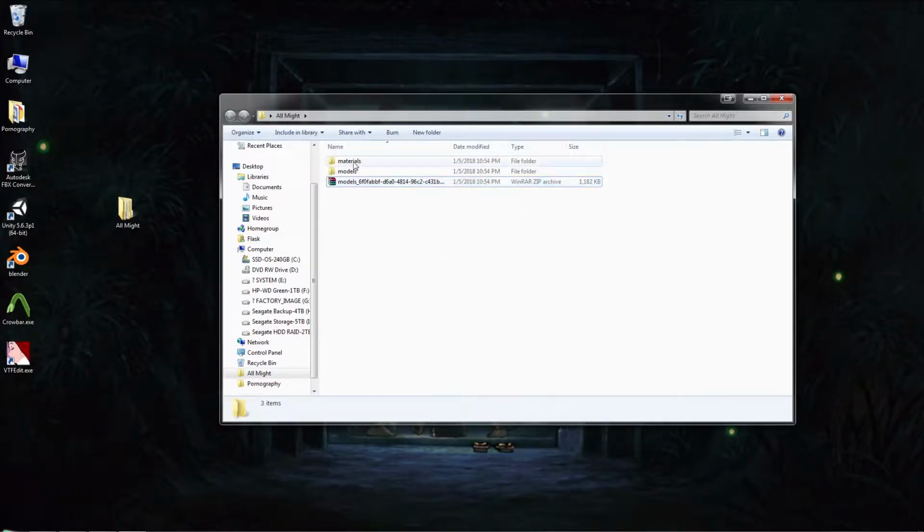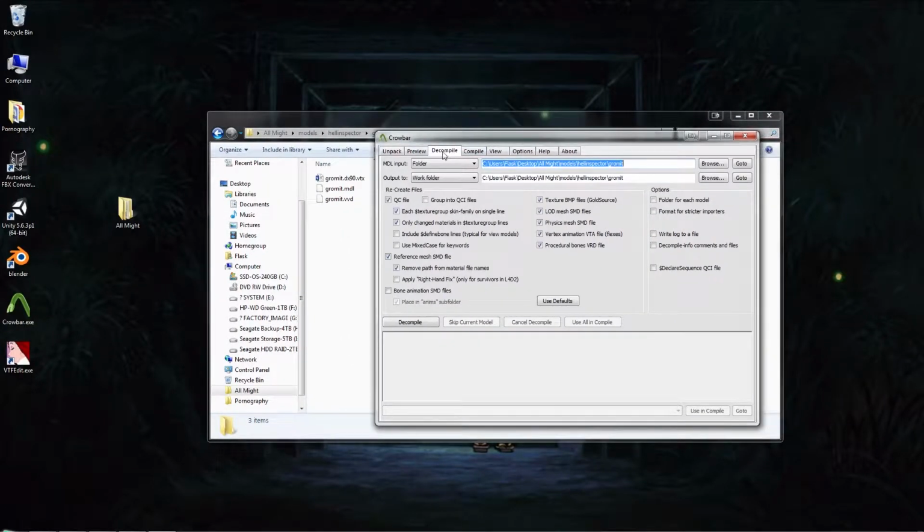And you come up with materials and models folders, which is pretty typical for these types of downloads. So first, in the models folder, if you go down here, you have the .mdl file. That's the actual model file for Source Filmmaker that you'll need to convert. And you can convert that to a usable QC file, .qc, using a program called Crowbar.